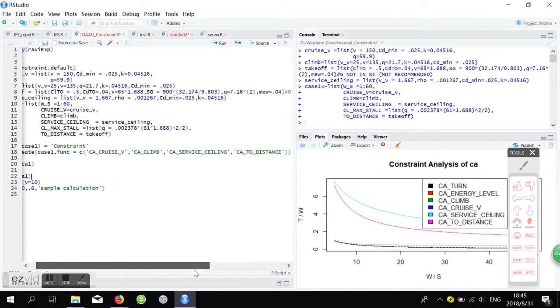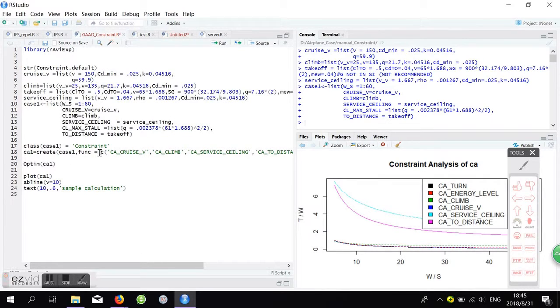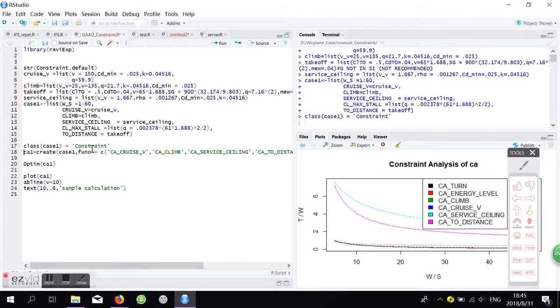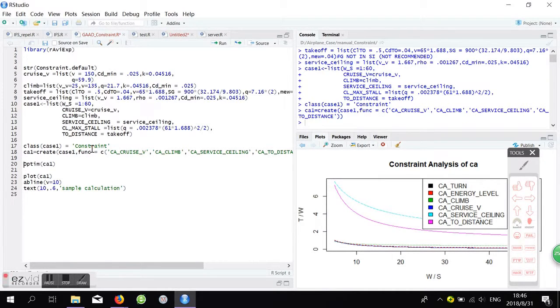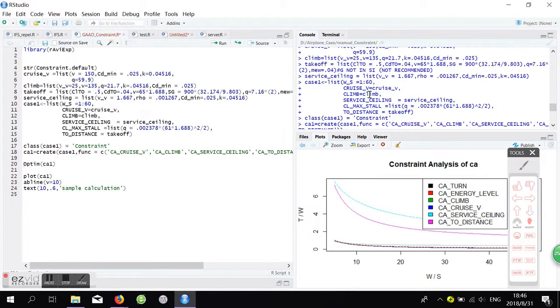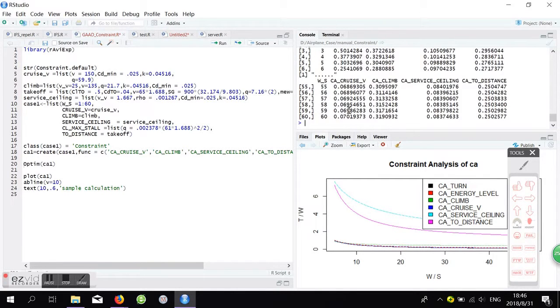You just assign these five as the function you want to apply instead of applying all cases, because if you don't specify the function there, it's going to try to use all of the functions here. I could write it as a try function, but so far that's the only way of doing this. So I created that and saved that to CA1. And if you want to display CA1, just print this.